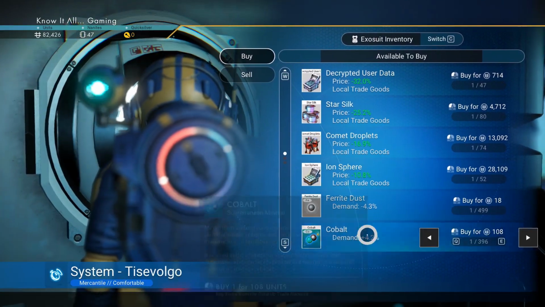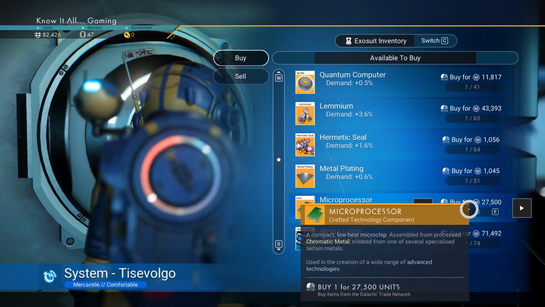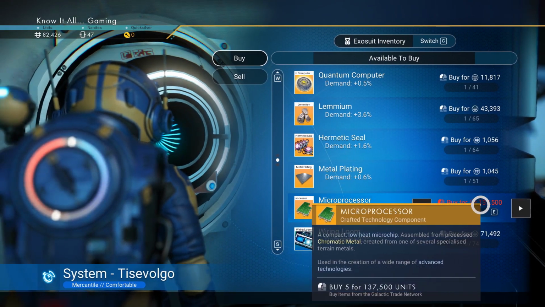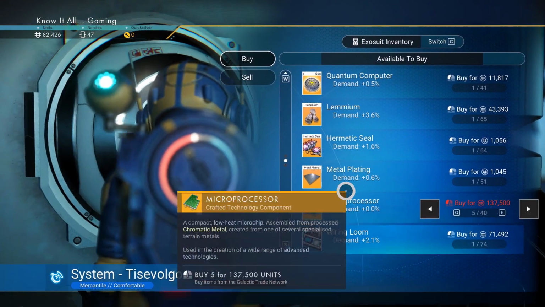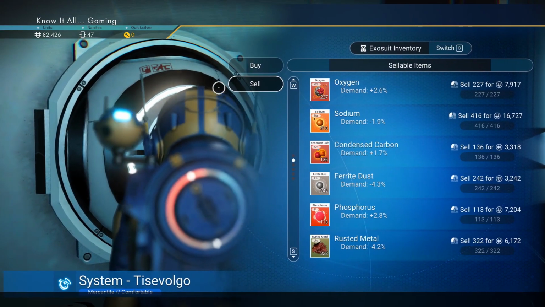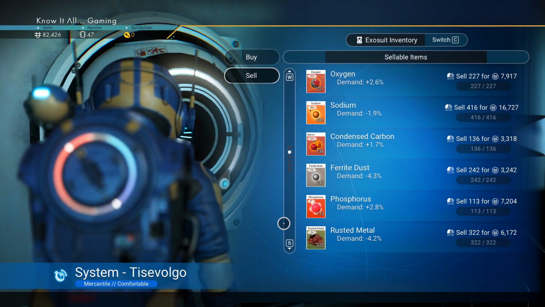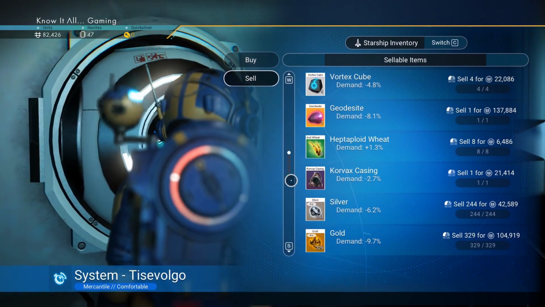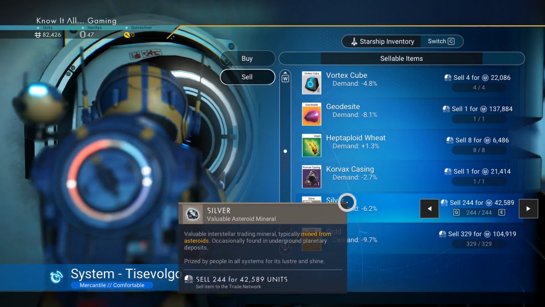So again, scroll down, microprocessor, we need 5. So 345 is going to cost us 137,000 credits, and we only have 82,000 credits. Well, luckily, we can sell stuff. And more luckily, I was able to locate a gold site, which is 137,000 credits.